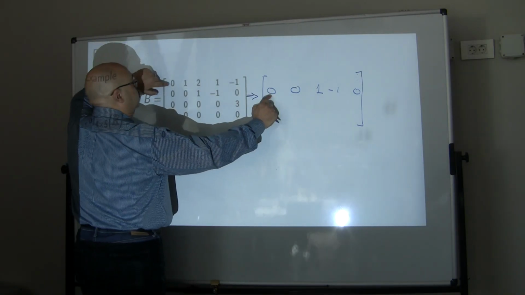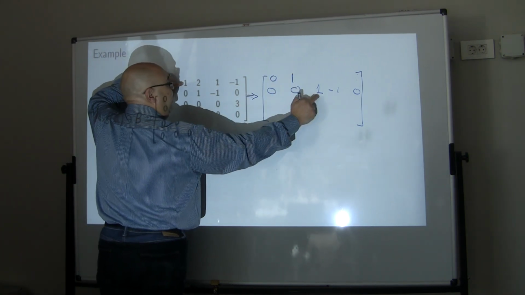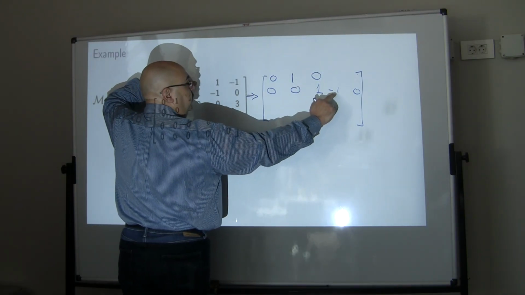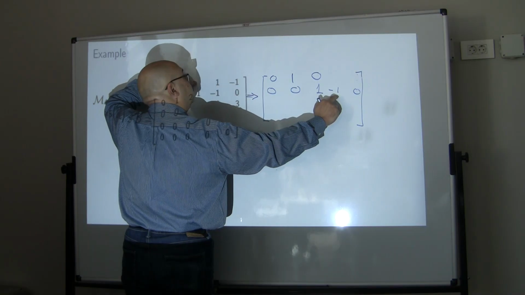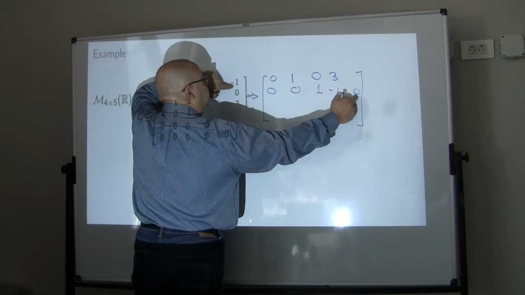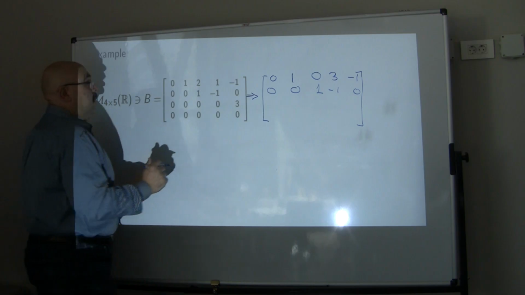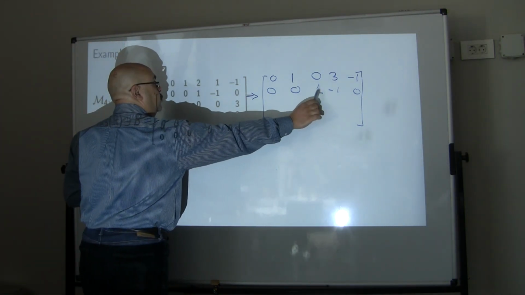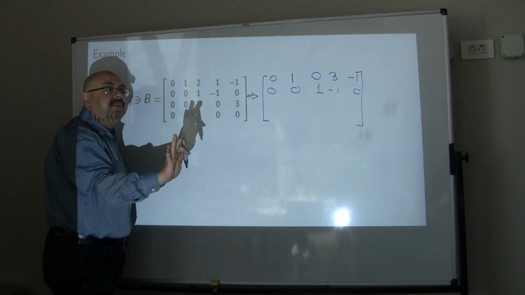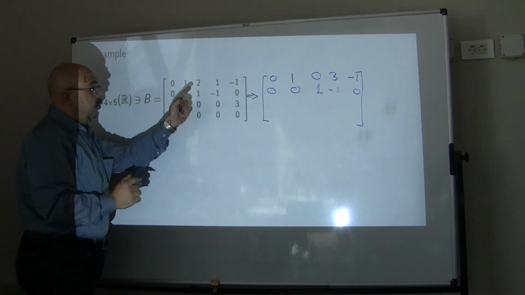Negative 2 times 0 is 0, plus 0, so it is 0. Negative 2 times 0 plus 1 is 1. Negative 2 plus 2, so the result will be 0. Negative 2 times negative 1 is positive 2, plus 1. Negative 2 times 0 is 0, plus negative 1, so it will be okay. Look at this number: all the remaining numbers are zeros, so it's perfect. Okay, this is okay. I will go on to the matrix.